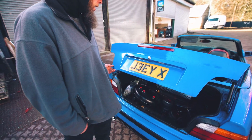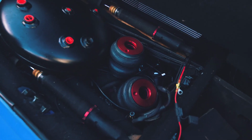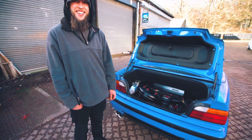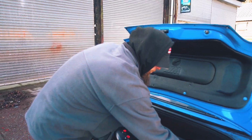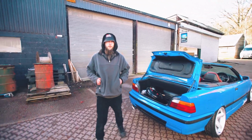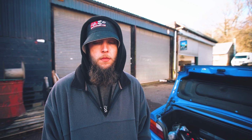But no, so you're about to open the boot and reveal the biggest thing we're about to do. I ain't got a scoop on what I'm doing, but we'll figure it out. Show you the ropes, mate. We're getting Gresswell here. Gresswell's going to come down and help us fit all these saucy bits. Airlift. So, at the end of this video, we'll be doing some noises. Proper show, boys, eh? So the plan is to get it in the workshop, do some stuff on it, fit some stuff to it, and then, yeah. Cool.